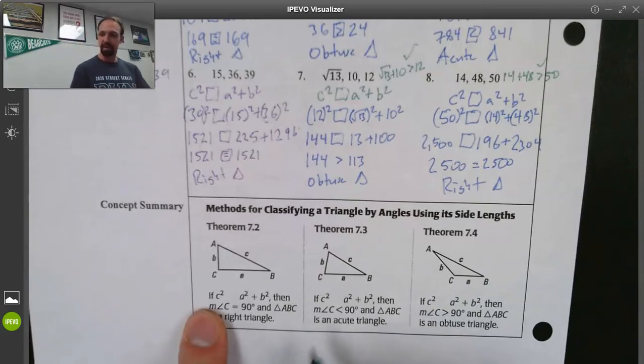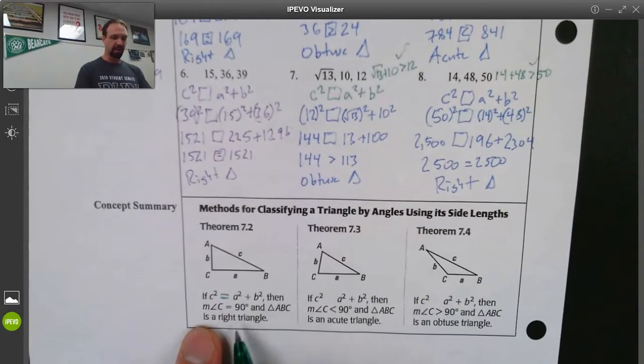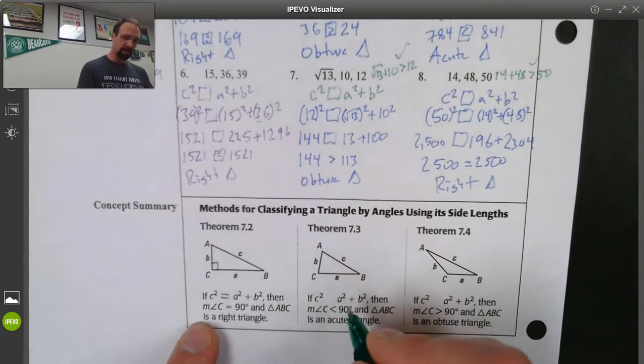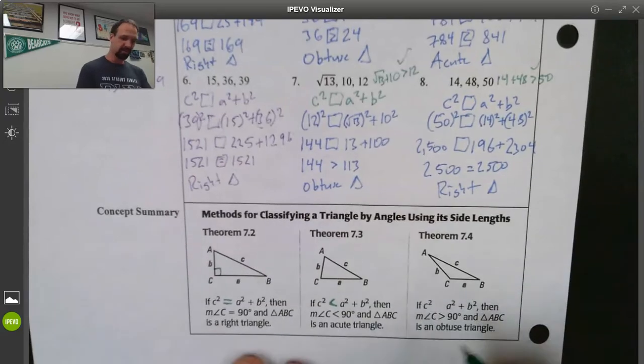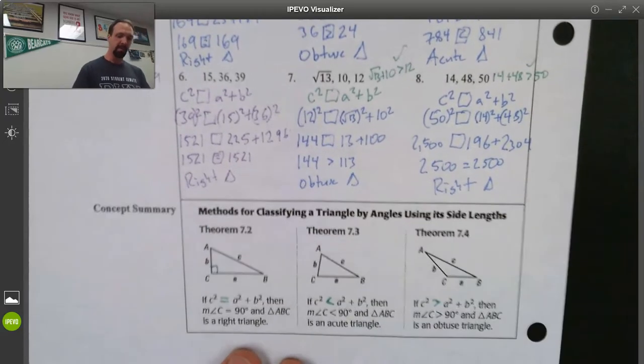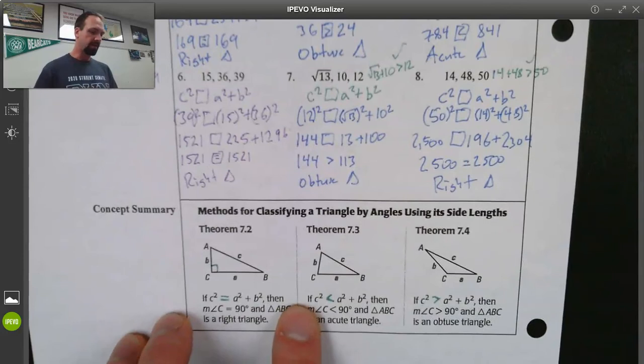Perfect, thank you. So this here is equal to, because we have the measure of angle C being a right angle, because it's equal to, and the triangle is a right triangle. So for this one, c squared is less than that, because the measure of angle C is less than 90 degrees. And this, c squared is greater, and the measure of angle C is greater than 90 degrees. So you can think about, you're looking at the measure of angle C when you think about it visually, and that's what's making it become that less than value or greater than value, depending on how you go through and set it up to solve.